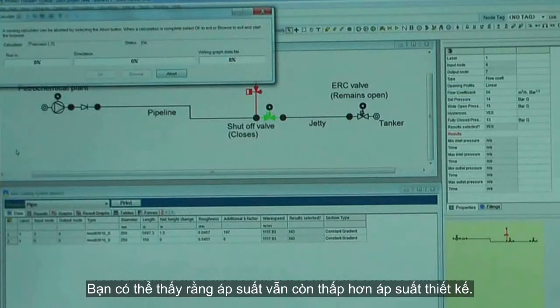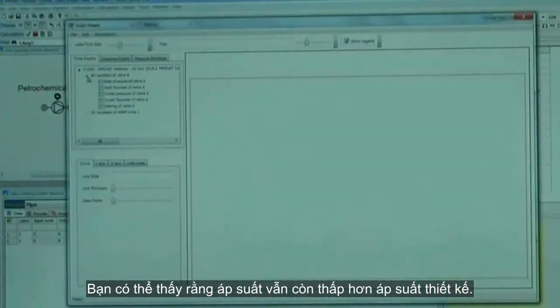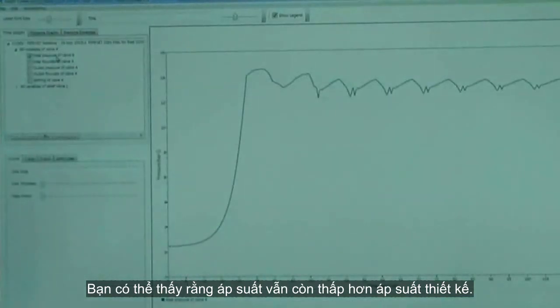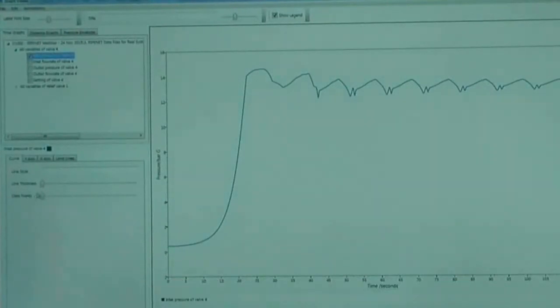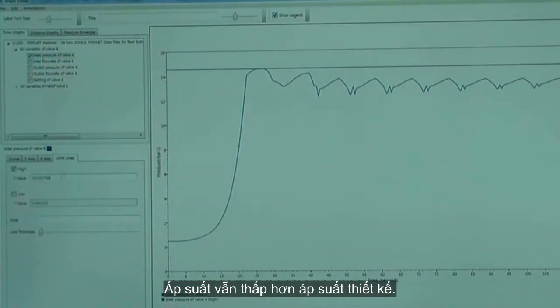You can see that the pressure is still below the design pressure.